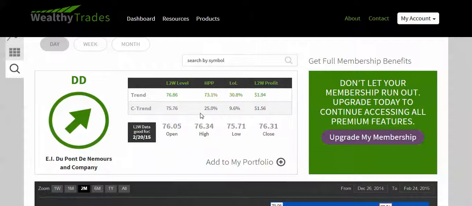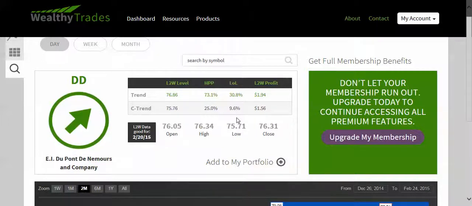We can buy at the open and just let this thing run for the day because it has a high percentage probability of hitting the levels to win level. When it hits that level, it makes money, so it doesn't make sense to take the profit there. Let's let it run. I can also buy if I'm not in the trade and I wait until it hits this level. I can do what I call a breakout trade and buy at that level because when it hits that level, it typically continues to go. Or if it sells off and it hits this level, $75.76, I can buy there too with confidence because it typically hits that level and bounces higher based on the trend and based on the historical profitability.